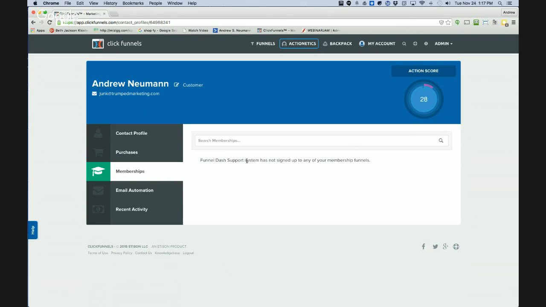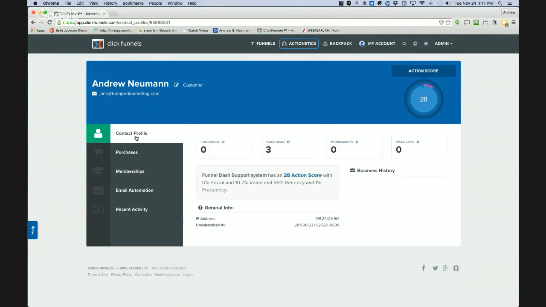So yes, if you are coming close to that 100,000 contact limit in Actionetics, just contact support and we'll work with you to clean up your contacts. We'll get you taken care of. We're not trying to block people from the data. It's just, if we had the delete button, we would have too many tickets coming in to say, hey, I accidentally deleted it, no matter how many steps we'd put in place to prevent that. So we are looking at options in the future to possibly add the ability to remove a contact from Actionetics completely, but we've got to make sure that's planned out very well as far as the user experience goes.